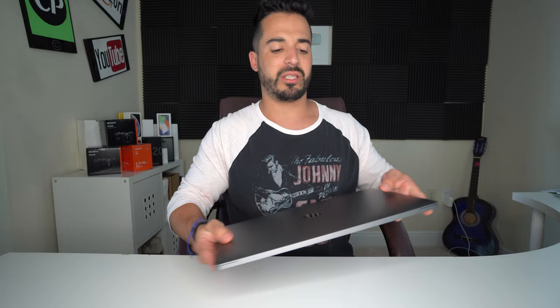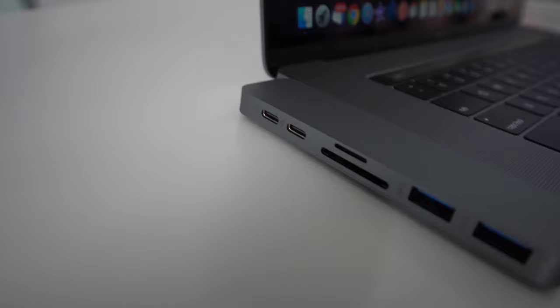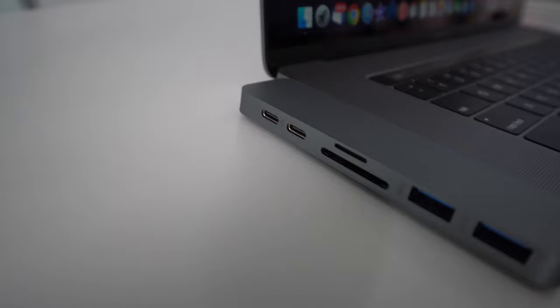So in this video, I'm going to be showing you how to connect your MacBook or MacBook Pro to an HDMI cable. You may want to use this to connect your MacBook or MacBook Pro to a TV or some other type of electronic that uses an HDMI connection. It's super simple — MacBooks and MacBook Pros only have USB Type-C ports, so what we're going to need is this 7-in-1 USB-C hub.